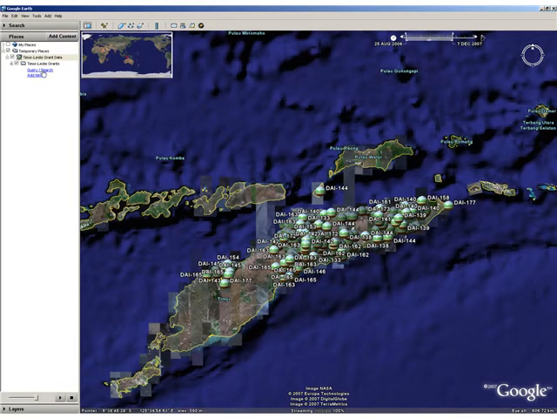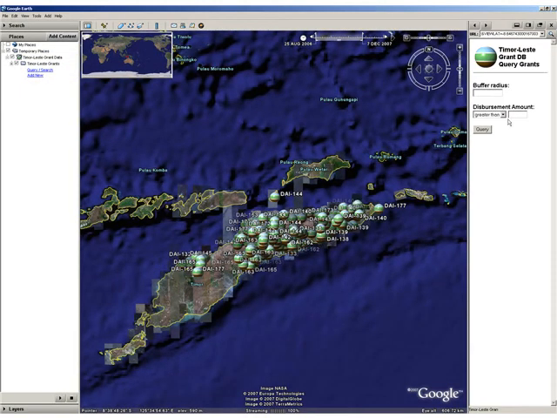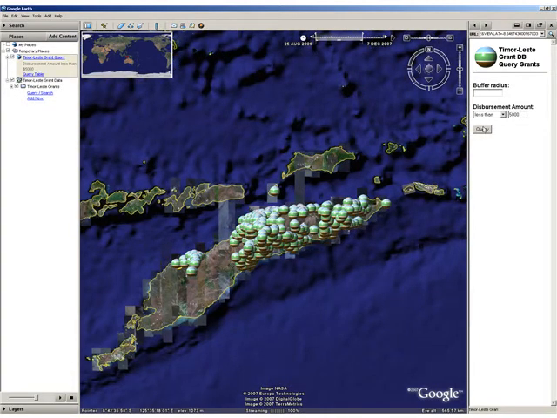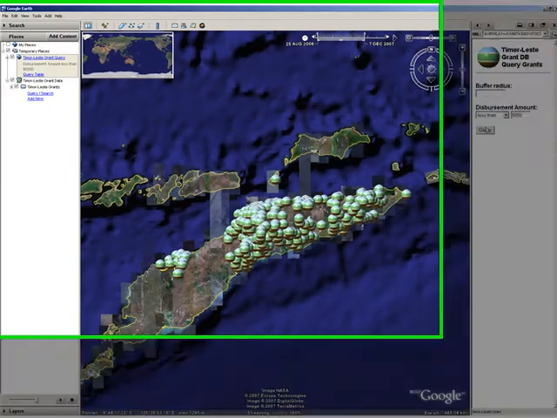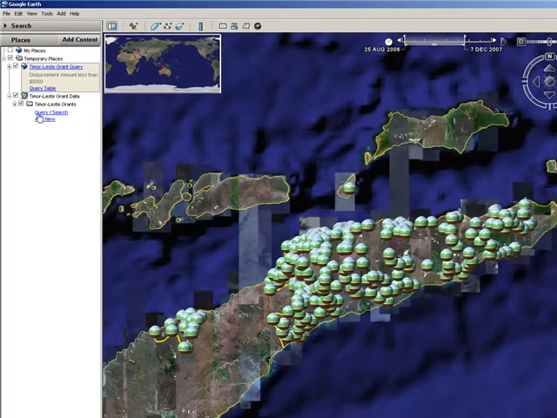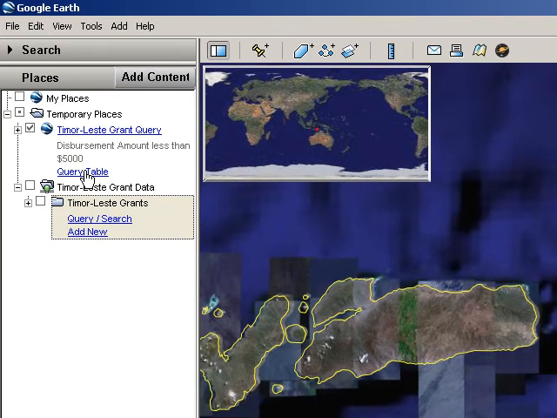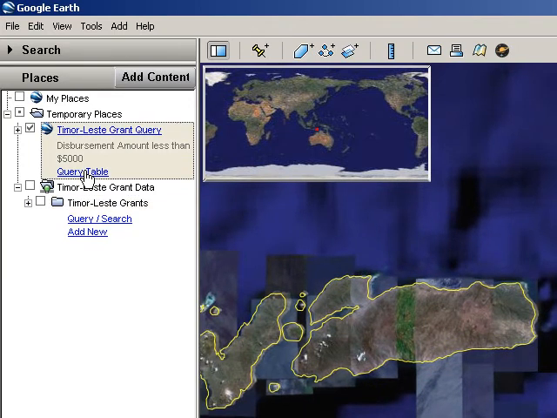One of the most important operations in analyzing information geospatially is a query. Using a customized query function, we can analyze activity information by grant type, status, recipients, PDOs, beneficiaries, amount disbursed, or strategic objective. In this example, we are building a query by amount disbursed to create a report of grant activities with an amount disbursed of less than $5,000. The results of the query are rapidly shown in a new layer and in a report that can be easily shared or exported into a report document.